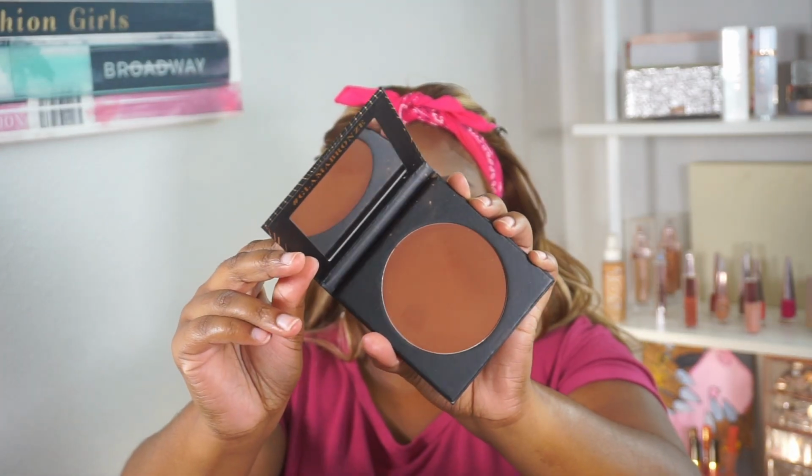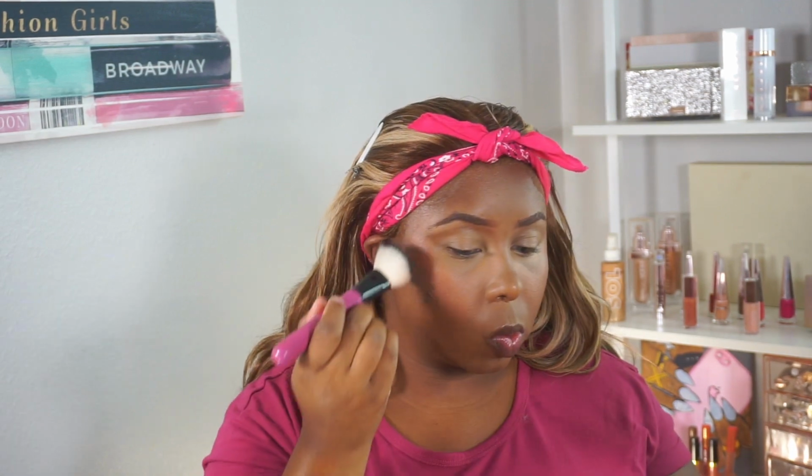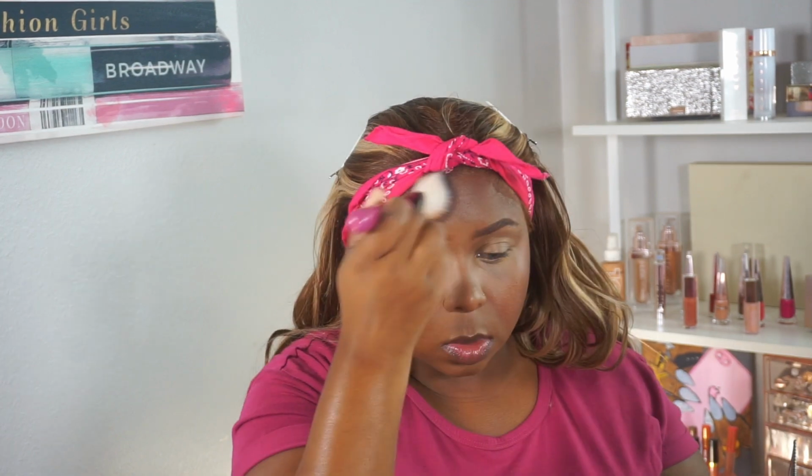So now I'm taking the Morphe bronzer. This is in the shade Leader. And this is a very warm bronzer. It's not too red, which I love, but it does still give me that sun-kissed glow. Like, I look like I just came back from vacation with this bronzy glow.